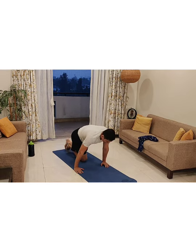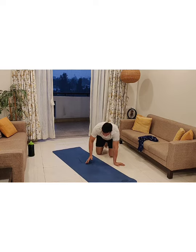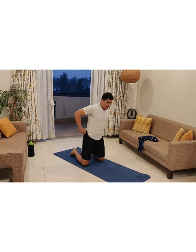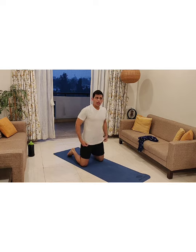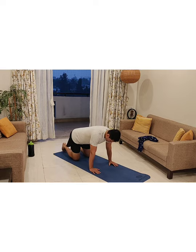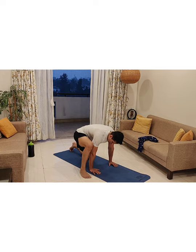So this has nicely opened up our lower back. Now let's start a little bit with the hip joint, okay? The hip joint is also a quite complicated joint as your shoulder joint, and it has a lot of muscles, a lot of deep muscles. So it's going to require a lot of mobility workouts, okay? And we are going to do all of them, okay? So first, keep your arms this way, okay? And place your foot next to your palm like this, okay?